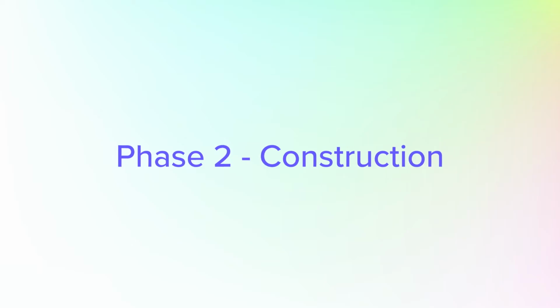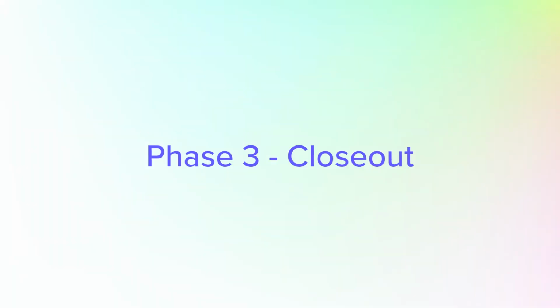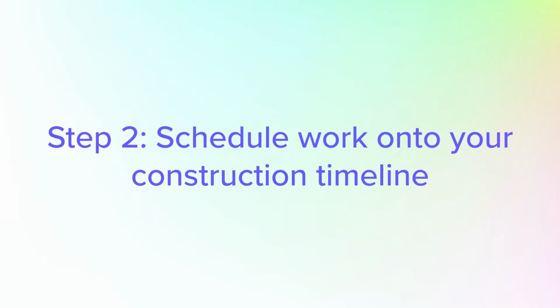Phase 2, construction. The construction phase is the heart of the action. You'll need to coordinate closely with supers and subcontractors to understand the level of effort required to complete their tasks, as well as the availability and scheduling of their field crews to make sure your plan doesn't fall behind. Phase 3, closeout. Once your build is complete, you're ready to move on to the closeout phase. This phase includes final inspections, client walkthroughs, punch list completion, and closeout documents.